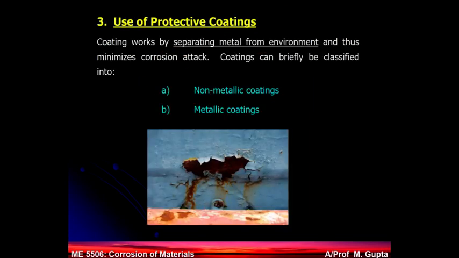So, if that's not good enough, if changing the material, changing the environment is not good enough, can we separate both of them? If two people are fighting, you want to reduce the fighting or eliminate the fighting, the people can separate these two guys so they don't fight with each other. Exactly the same situation with the material and the environment. So let them not interact, and that can be achieved by use of coating. And you can have two types of coating, metallic and non-metallic coatings.